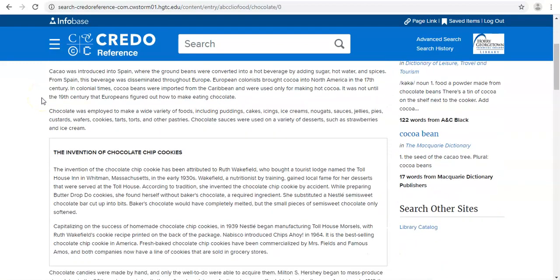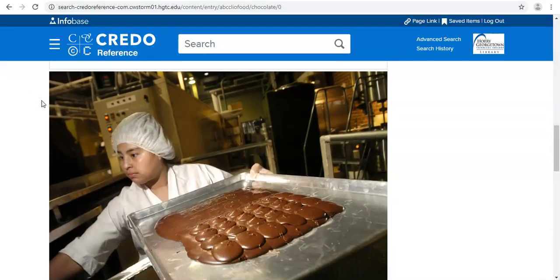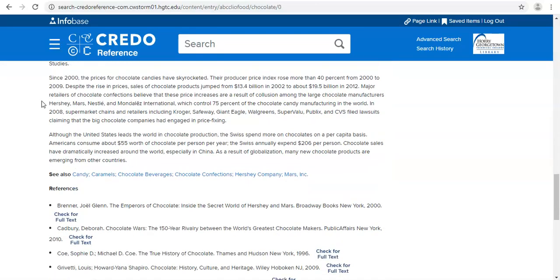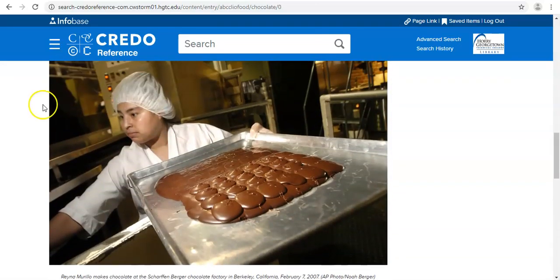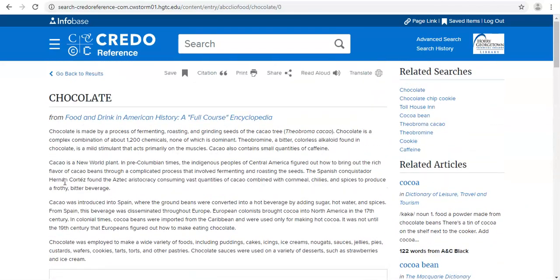I'll scroll through and show you. If you were holding the book in your hand and you were looking at the entry on chocolate, this is exactly what it would look like. And one of the nice things with this being a speech class, if you have any need for an image in your presentation, if there were any images in the book itself, they will be included even in the ebook version. Now, 2 nice things to point out with any entries that you find through the library.